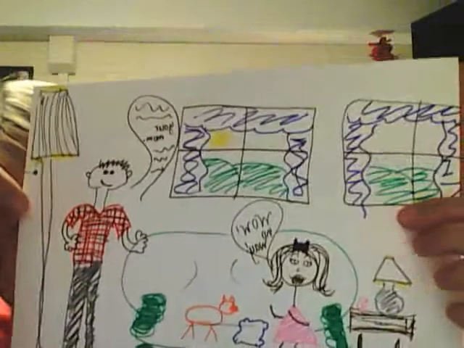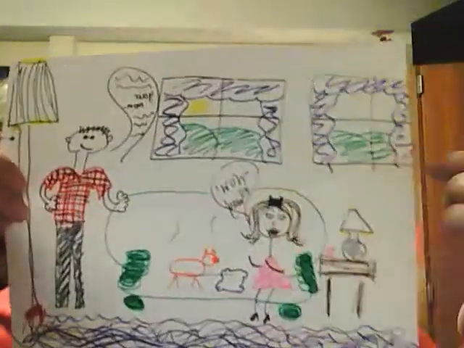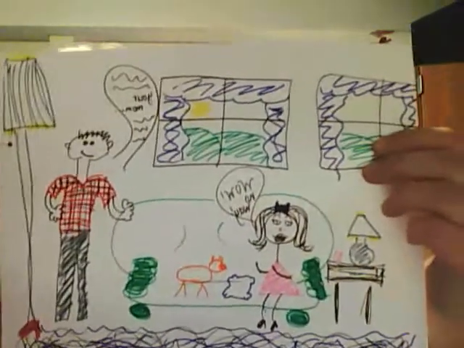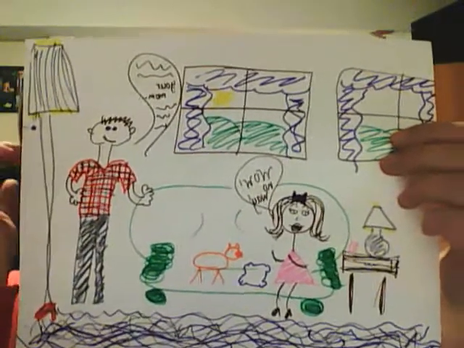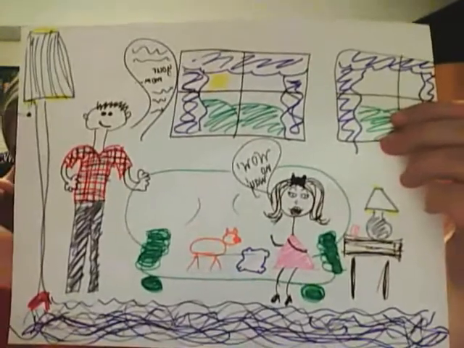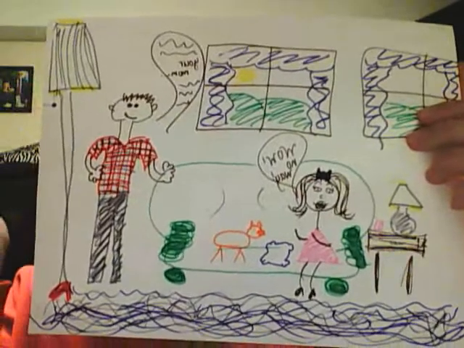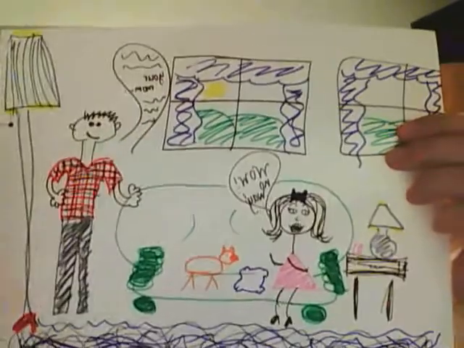I asked the student who drew this picture why she wrote the word wow. You can see it right here. And she said it was because she was surprised. I asked her if she would be surprised if she was in Opal's situation, and she immediately said yes, because she would just be learning about her mom, who, in her case, she's known all her life.